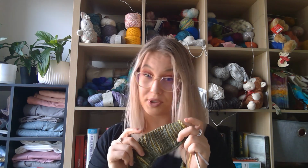So this is an I-cord cast on. I've actually done it in the wrong color. So when I write this pattern up, I'm going to write it in the correct color. It should have been in the gold, but I like the green more. So I did it as the green to start off with just because I liked it. But I definitely should have been in the gold because the gold should be the front facing that you can do the decreases on. So the back one just supports it.